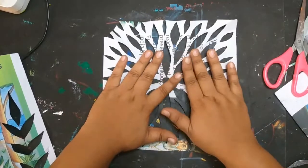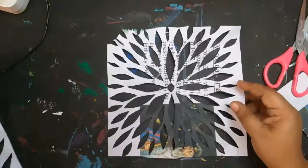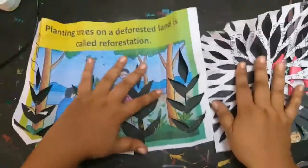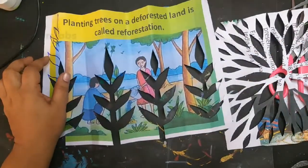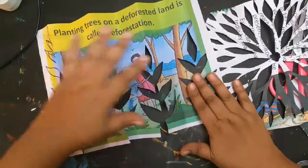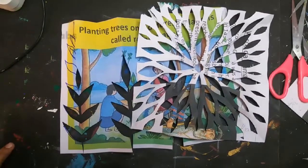And for her request, I did this on her request, she wanted this, and I have done this. Okay, so it's a beauty, you can say, and this particular work is dedicated to her. Okay, so instead of these petals, these kind of things, it can be other designs also. Now I'll stop this and hope you understood what to do and all. So this is the stencil part. 1, 2. Okay, so 2 stencils are done. I'm going to stop. Thank you.